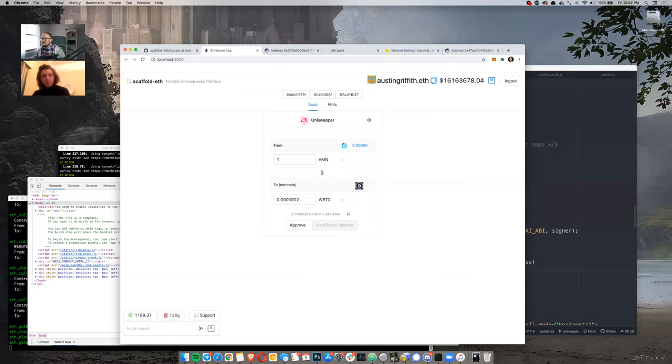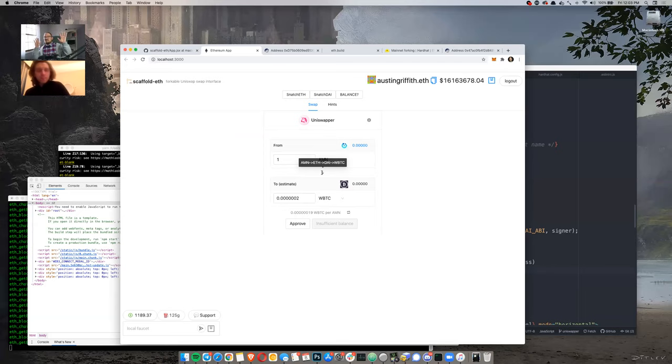And so the way this is working is, you could theoretically do it with infinite potential pairs, but I basically took the biggest tokens by volume. So you've got your ETH, your DAI, your USDC, your Tether, whatever. And then what you give the Uniswap SDK is the status of all of those pairs. And it will say, okay, actually the cheapest way to do it, and this is quite an exotic example, is going to ETH and then to DAI and then to WBTC, and you do that all in one transaction. It has routed it for you and found the cheapest route.